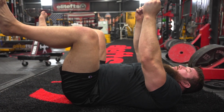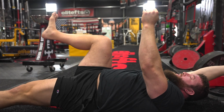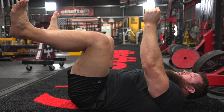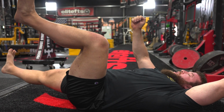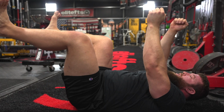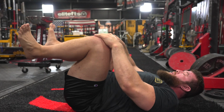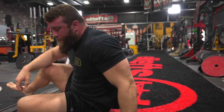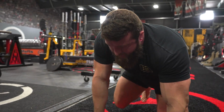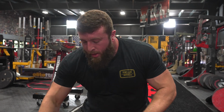So same thing as the bird dogs. I'll probably do about 10 of these a side, so 20 total. And again, I'm going to stick it. As I'm doing these, I don't want to just go through the motions of it. Nice squeeze. Get in tension with it. And then from there, I'll flip on over here and I'll do just a couple planks, just to get everything all primed up and ready.